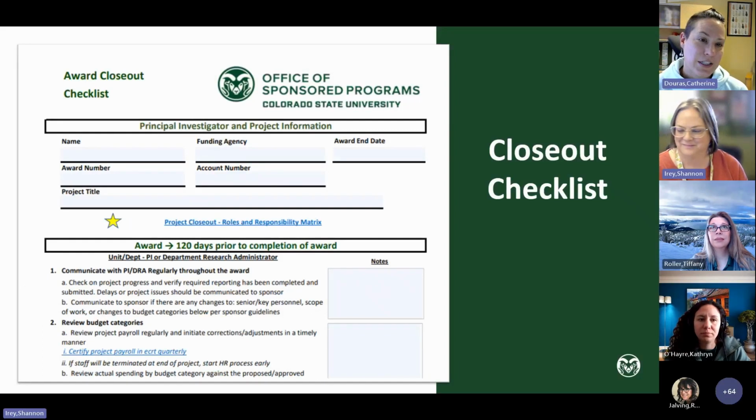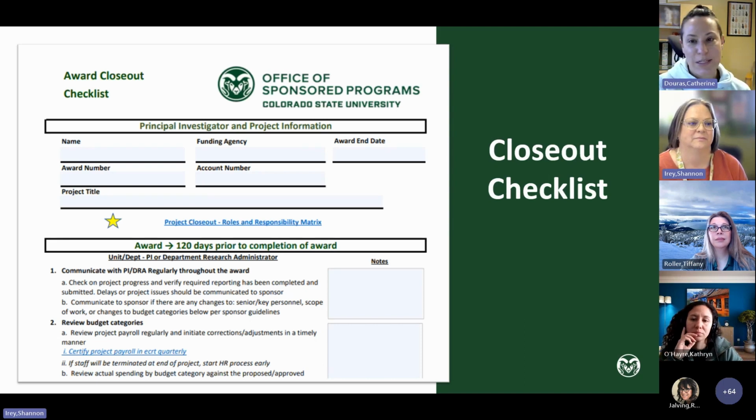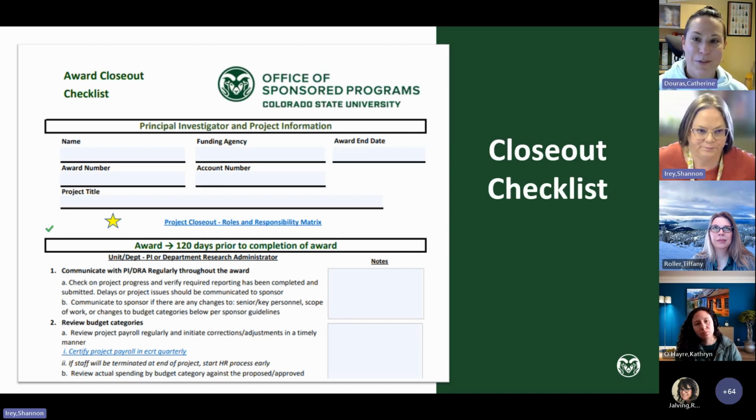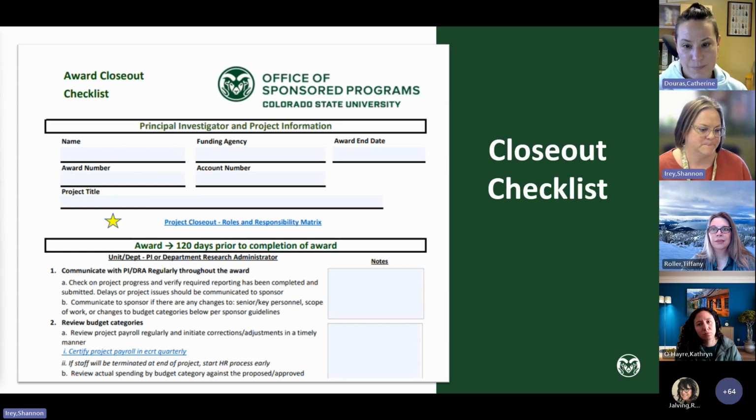So again, as he says, closeout really happens after we've done it, but we need to be paying attention throughout the entire project, making sure we're meeting our cost share. If we get to the end of the project and we have not met our cost share, we're going to have a lot of work and issues to work back through. If we find out towards the end that we've had the wrong person staffed on it, that is less of an issue with eCert, but we need to keep on top of what's going on with your accounts throughout the life cycle.